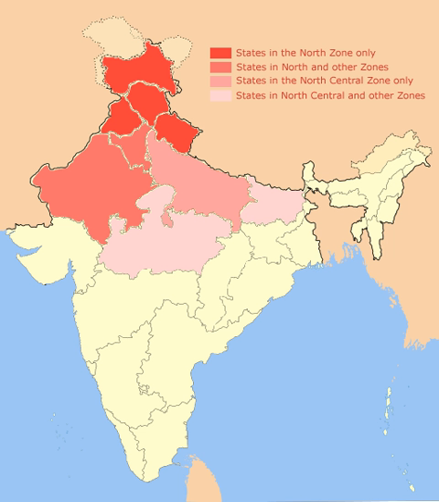Ranthambore National Park spans an area of 400 square kilometres with an estimated head count of 32 tigers, and is perhaps India's finest example of Project Tiger — a conservation effort started by the government to save the dwindling number of tigers in India. Situated near the small town of Sawai Madhopur, it boasts a variety of plant and animal species of North India. Kalesar National Park is a sal forest in the Shivalik hills of eastern Haryana, primarily known for birds, but also containing a small number of tigers and panthers.